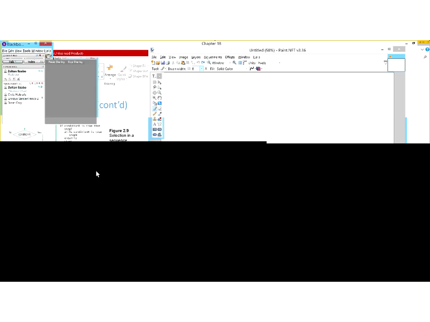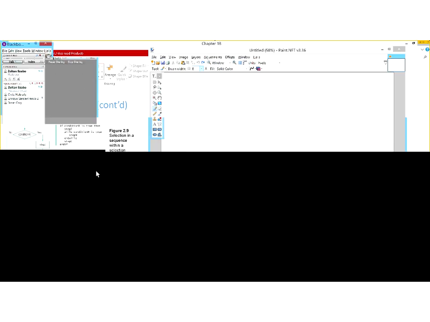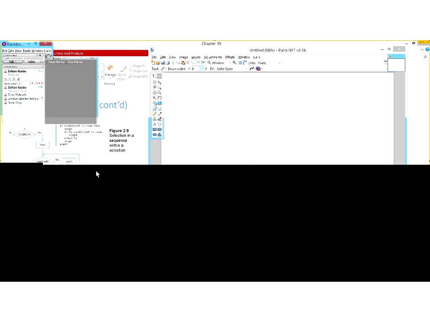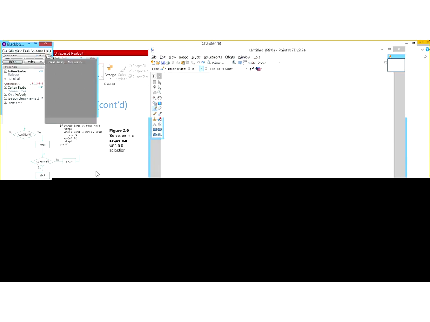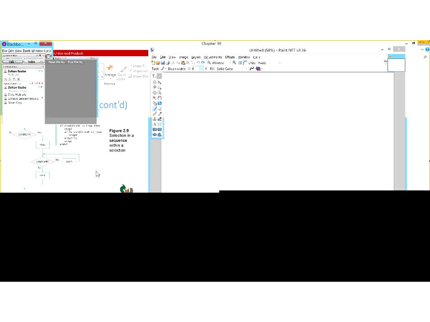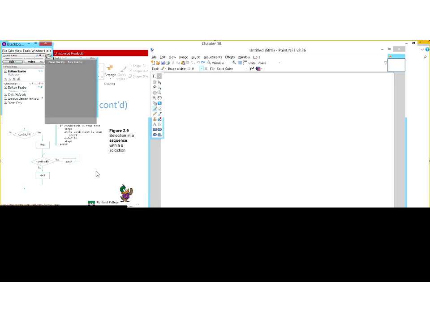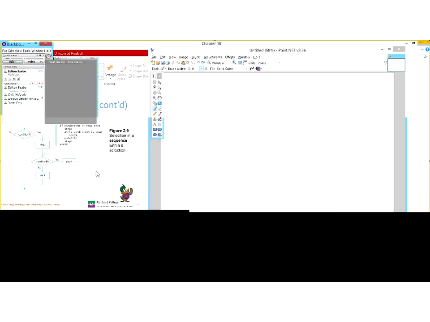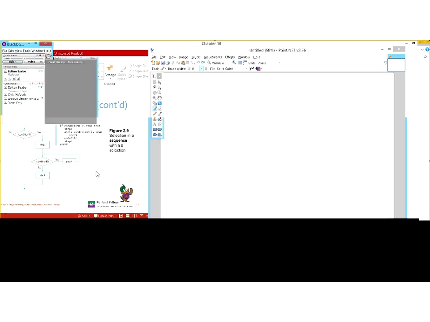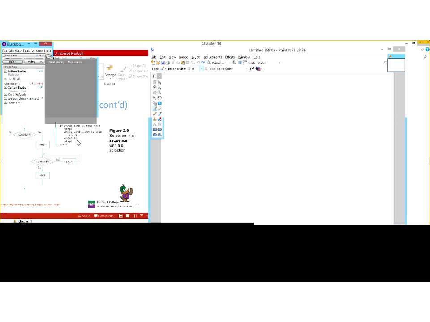So what's new in Chapter 1B is the whole idea of flowcharts and pseudocode. And last time we talked about the practice that you have to do in order for this to make sense.